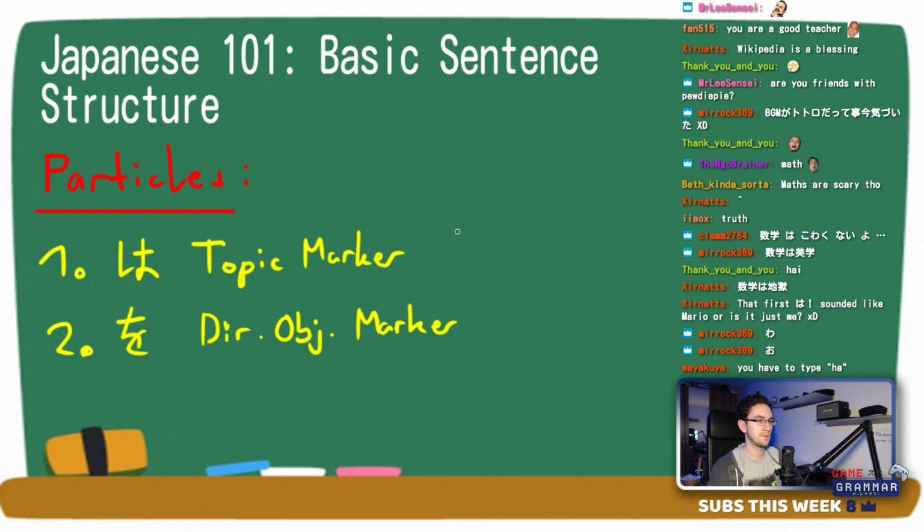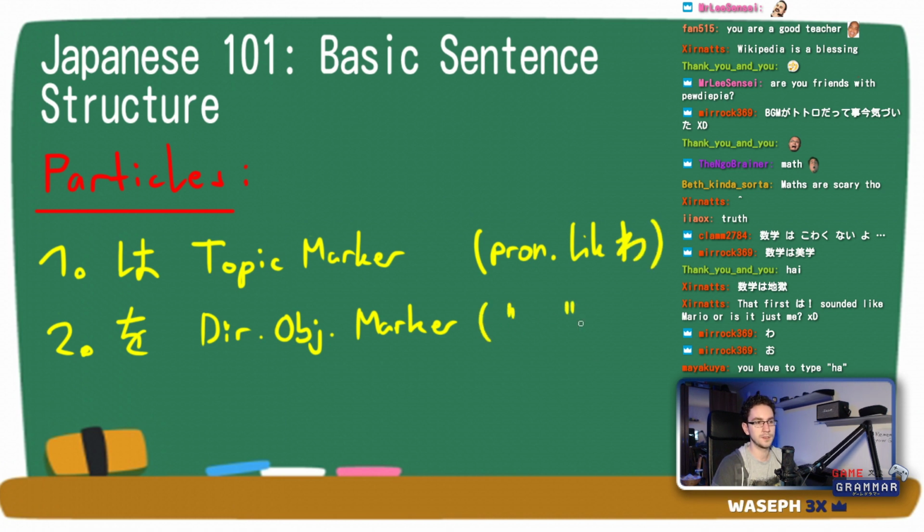So first things first, obviously, the pronunciation of this. This would be pronounced like wa, and this would be pronounced like o, okay? Why is that the case? Well, to keep it simple, it's a leftover from traditional Japanese spelling, where these characters always used to be pronounced wa and o. They aren't anymore. As a leftover from that, every time we see a ha here, but it's filling the function of a topic marker as a particle, we'll know that it is always pronounced wa.